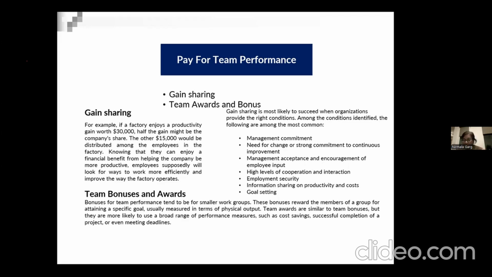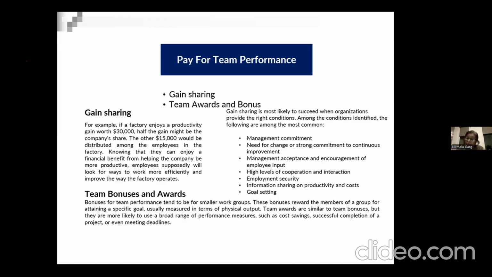Since this is a collaborative effort, and there is interdependency, they come together and ensure that at any location, unit, department, etc., there are certain goals or objectives which are tied to the entire team. They have to achieve that. So if they achieve anything over and above whatever has been predetermined, then they get month on month that extra profit. Say, for example, 30,000 is the gain worth this month. Now, anything over and above 15,000, I'm going to actually disperse it. So the team gets the award, which is a little different from profit sharing.